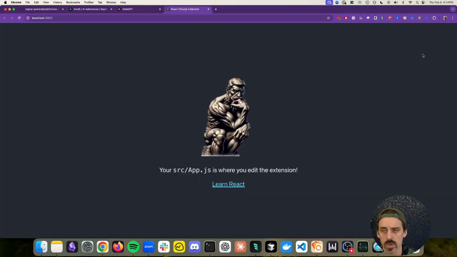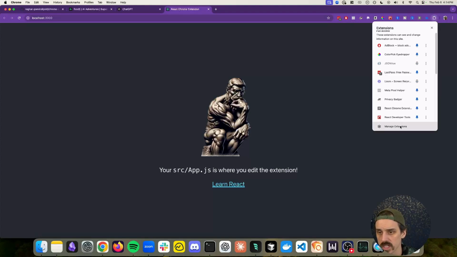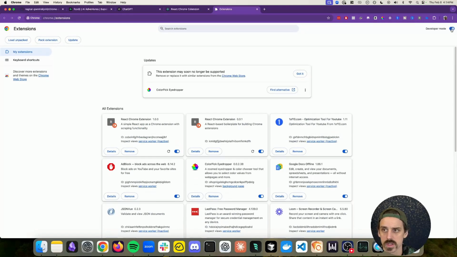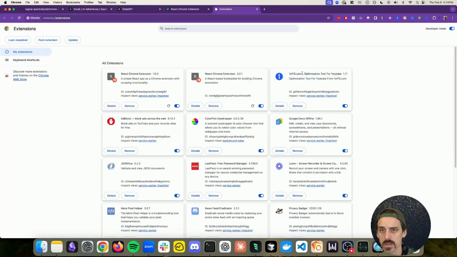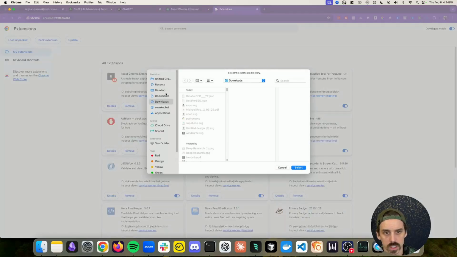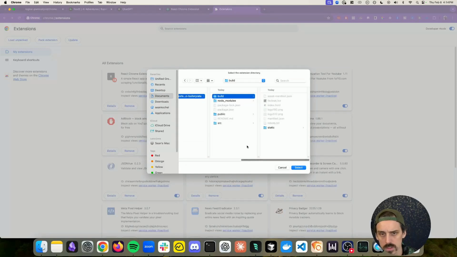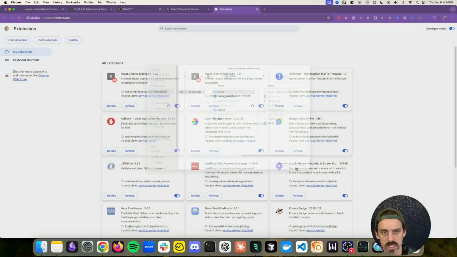Now what we need to do is go back to our browser and go into our extensions. And then there's going to be this little toggle button in the top right-hand corner that says developer mode. You'll notice when I toggle that on and off, some different things become available or not available to me. We need to have this toggled on in order for this to actually work properly. And so once you have this toggled on, you go to load unpacked, and then you're going to go to your computer and find that repository that we had, and you're going to click on the build folder just like this, and hit select.